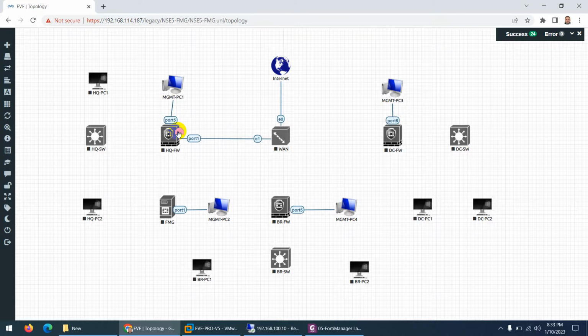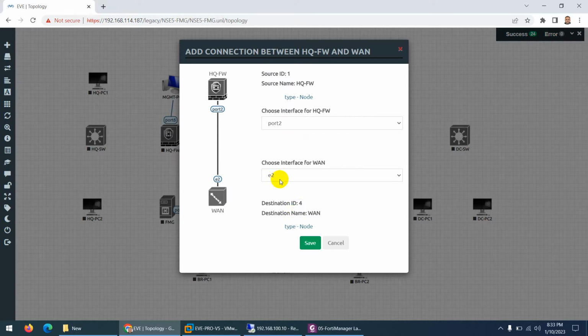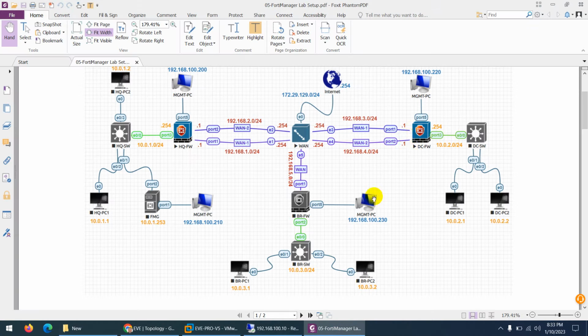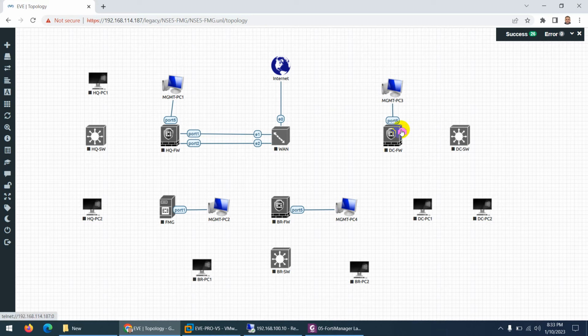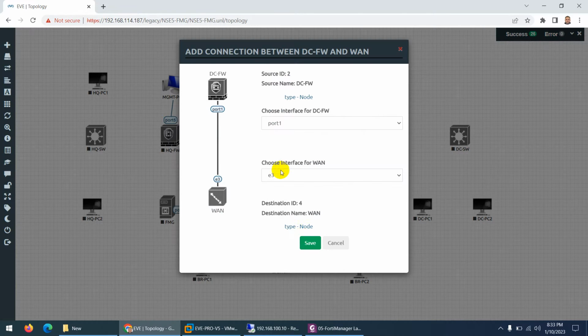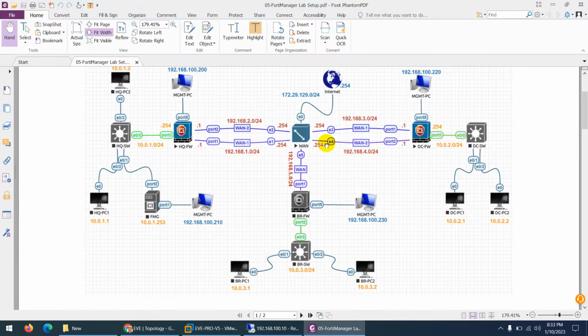Now what you need to do is the second will go to second here, port 1 and port 2. Similarly here, port 1 and port 2 will go to 3 and 4. So let's connect port 1 here to port 3 basically, and then port 2 will go to 4 of the WAN.